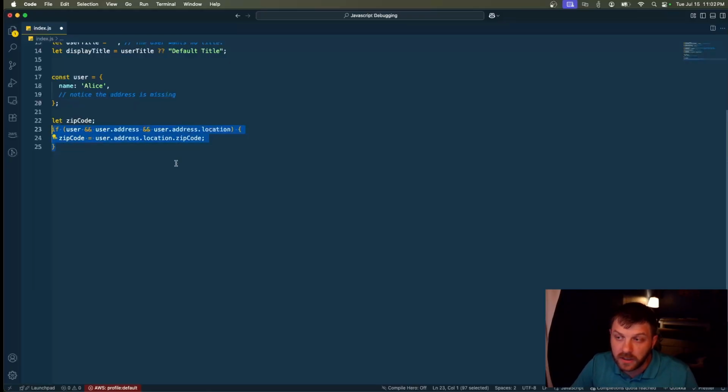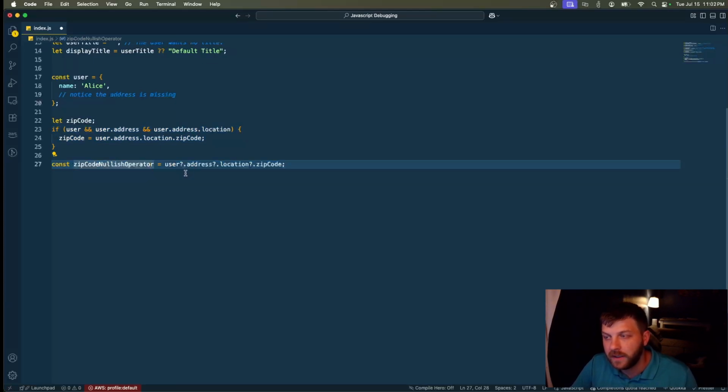It's so repetitive, and if you forget one of those checks, or a user or user.address was null, your app would throw a type error and crash. Optional chaining fixes this beautifully. Instead of a dot to access a property, you use a question mark and a dot. If the thing on the left is null or undefined, the whole thing just stops and returns undefined right there. No errors thrown. So this ugly block becomes this. And if any one of these properties returns null or undefined, it stops right there. It safely drills down as far as it can go.